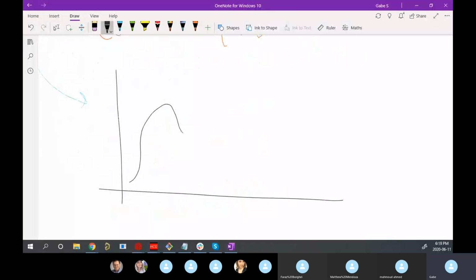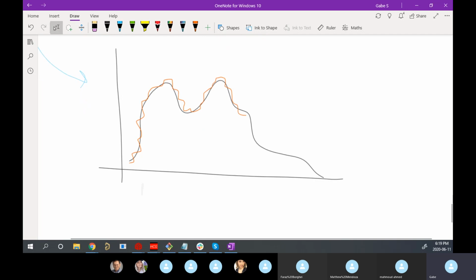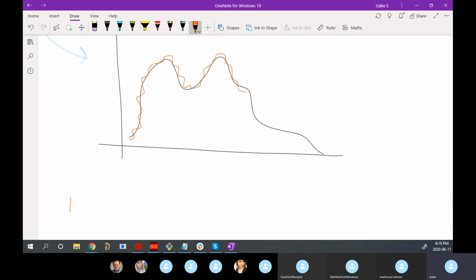So if I had an analog signal, something like this, when I recreate it digitally, it's not going to be perfect. How good an approximation it is depends on the resolution of my DAC, digital to analog converter, right? If I have a higher number of bits, I'm going to have more levels that I can split my signal into, right? Exactly as you saw with the analog to digital converter, except now we're going the other way.